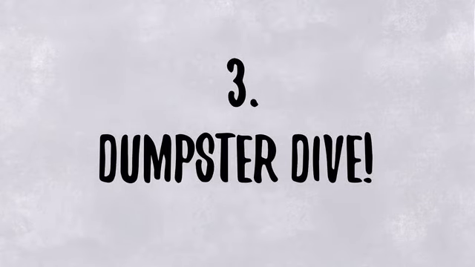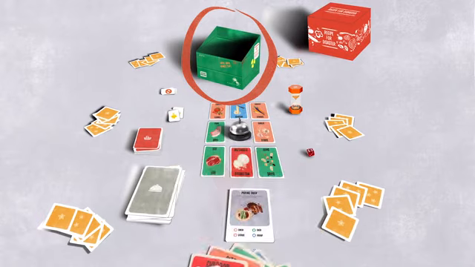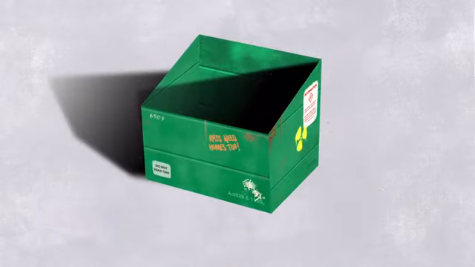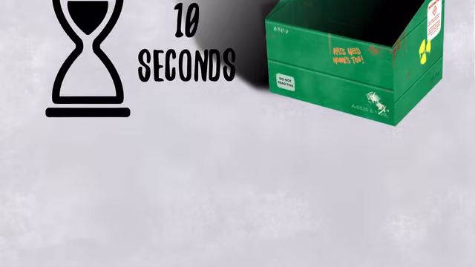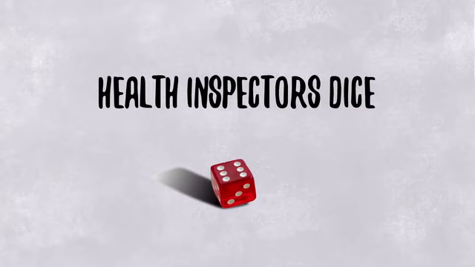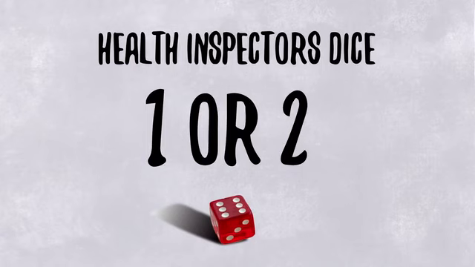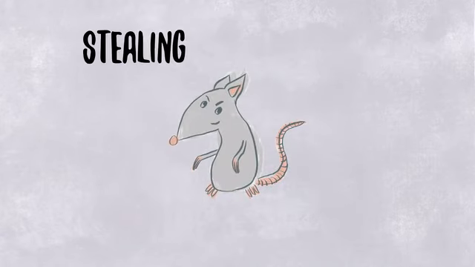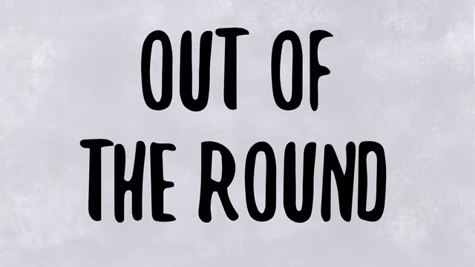Your third option is to go dumpster diving. You don't need to discard any cards to dumpster dive, you just need to grab our beautiful dumpster box, flip over the timer, and you have 10 seconds to rummage around for 1 ingredient card of your choice. Once you're out of the dumpster, you have to roll the health inspector's dice to see if you got caught. If you roll a 1 or a 2, the health inspector caught you and you get a strike, because you are stealing food from a bin, you filthy animal. If you find yourself with 3 strikes, then you're out of the round.